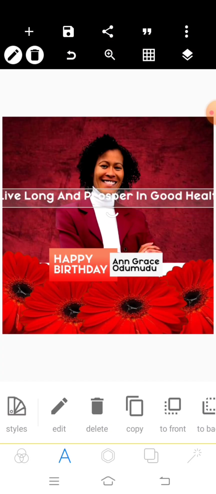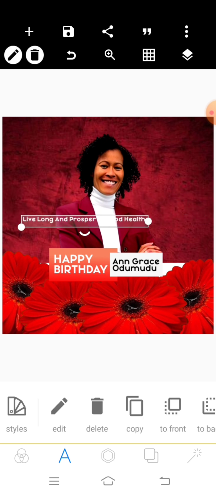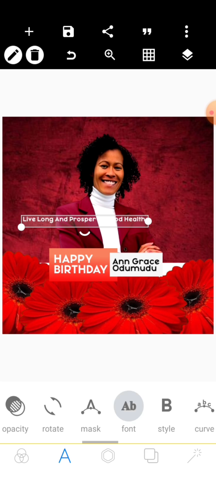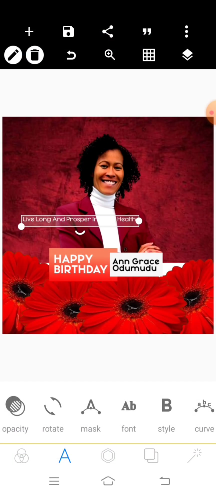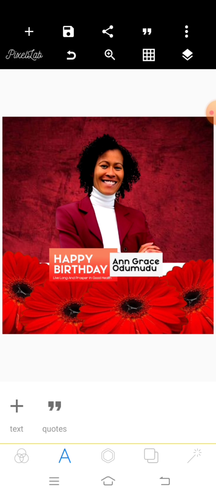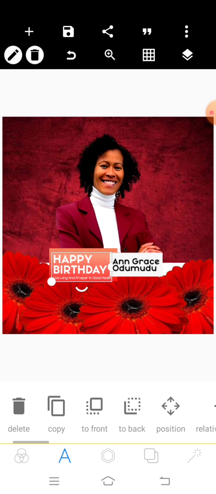We reduce it and we go to font, recent font. We make it little, we reduce it again and we place it somewhere here. Okay. Live long and prosper in good health. Okay. We move.